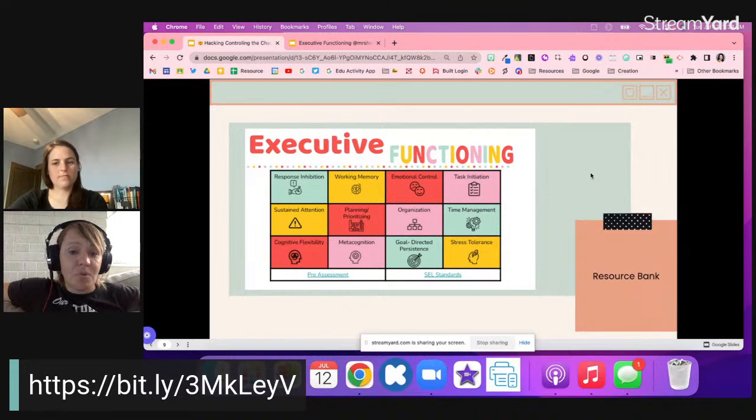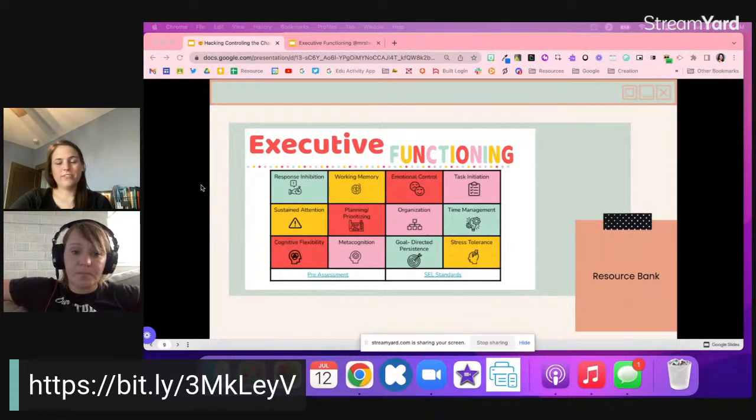Because if you're doing a station rotation or a blended learning model and you have to access something from your drive, how are you going to find it very quickly when you have a 2 or 3 minute transition time and you need to get started right away? That organization will help that transition piece in a blended learning model, and digital organization as well. For sure.